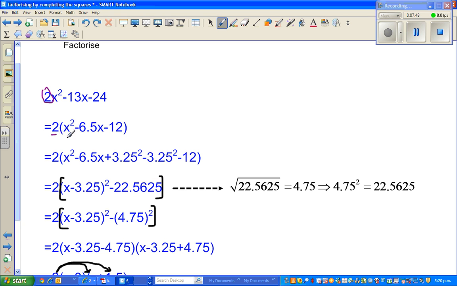If you factor out 2 from 13, you get 6.5. How can you check? 2×x²=2x², and 2×6.5 gives you 13. So this is x²-6.5x-12. Now the same approach. Look at these 2 terms. I want to make this a perfect square.